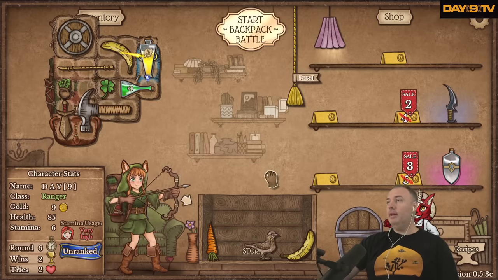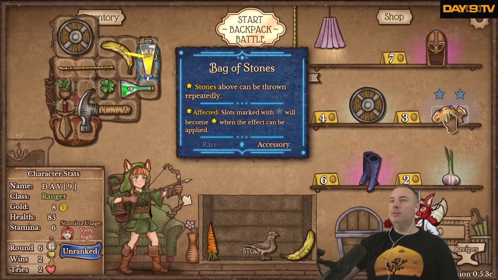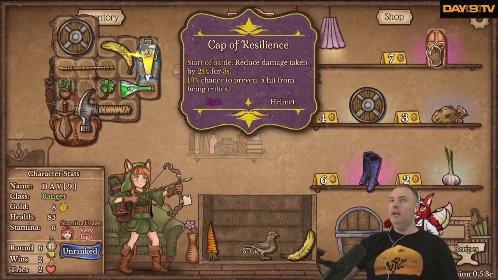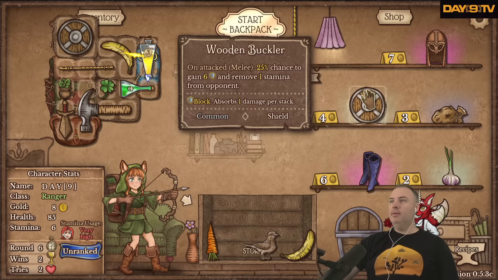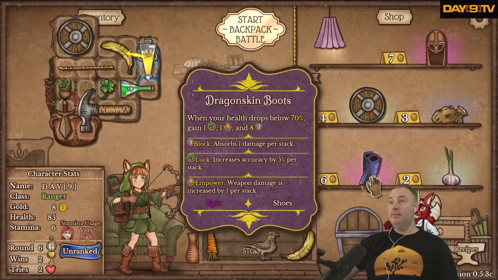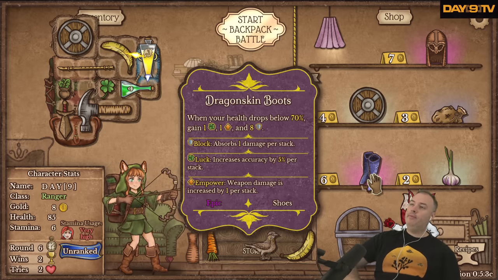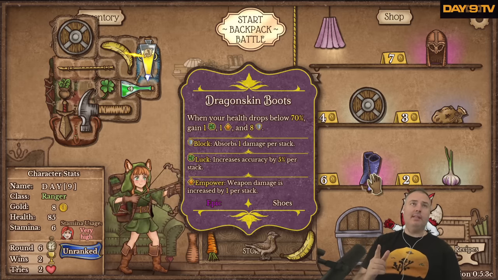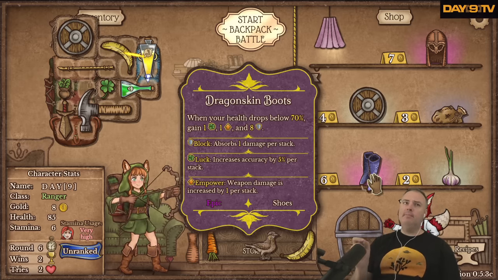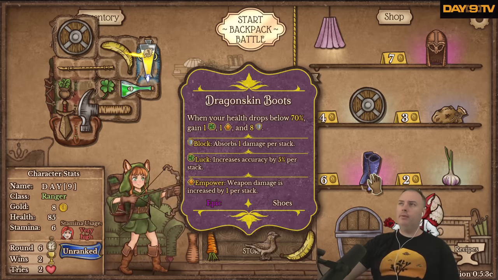How much money do I even have left? I'm gonna pull this. What is this? Bag of stones? Helmet, start battle, reduce, what? Dragon skin boots? So this is when your health drops below 70%, do this. So if I regain my health and it drops back down again, actual backseating question, does that mean the dragon skin boots proc 2 times? Or is it kind of like potions, where it procs once?